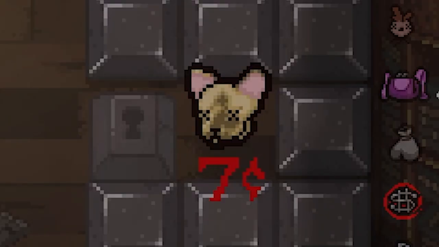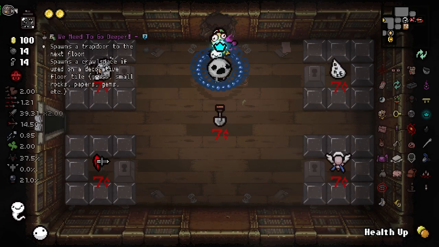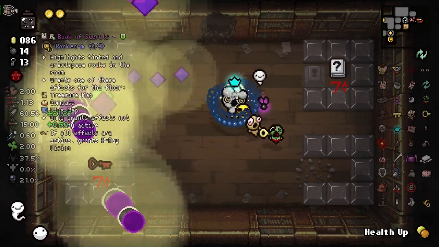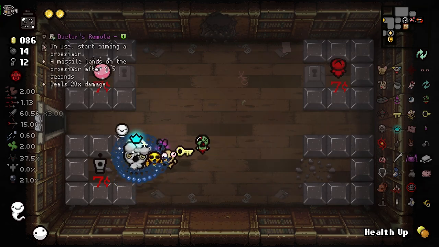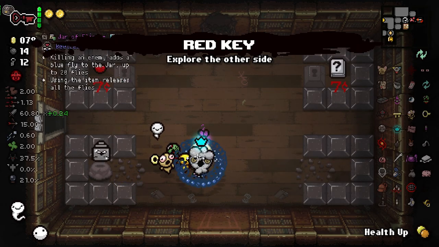Oh my god, bro. Are you seeing this? There's a Godhead. There's a Cricket's Head. Okay. I guess I'll take Backstabber, although Red Key is fun. I might take Red Key, actually. There you go. I don't need Jar of Flies.